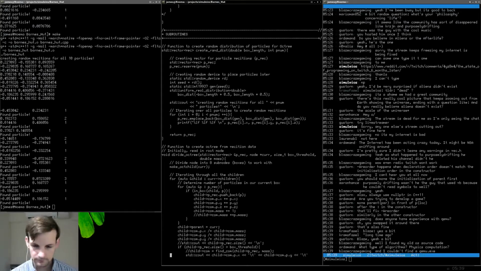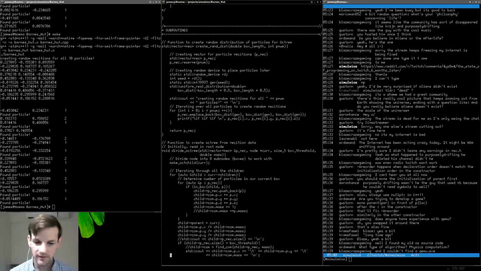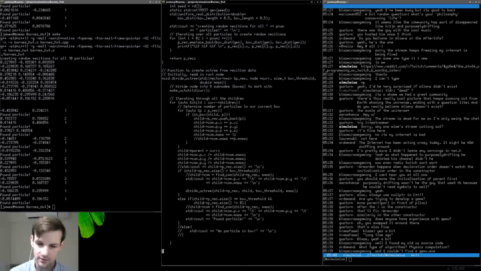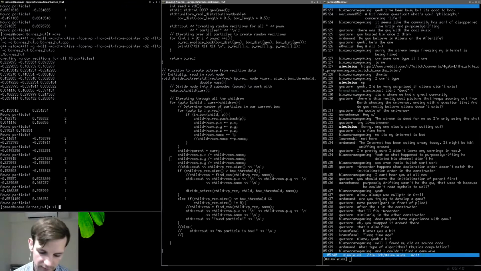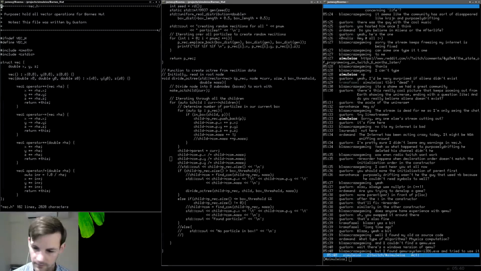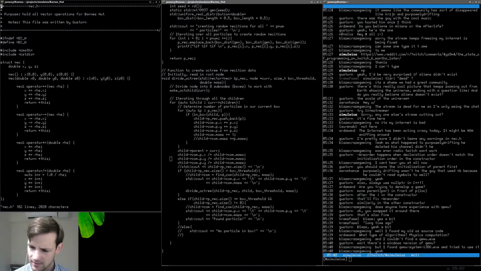Okay. So we can modify a lot of this stuff now that we have a vector operator. So let me go into vi-vec.h and let's see what we have. I'm not sure what Qemu is.